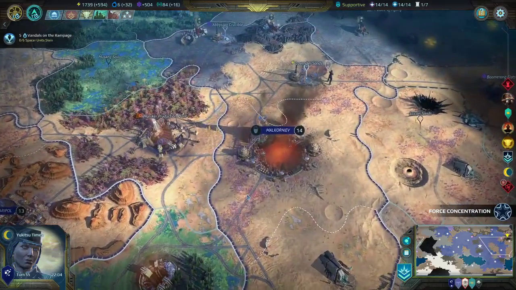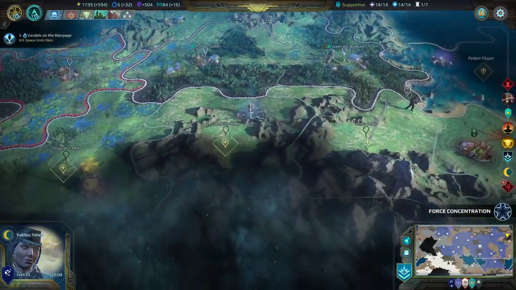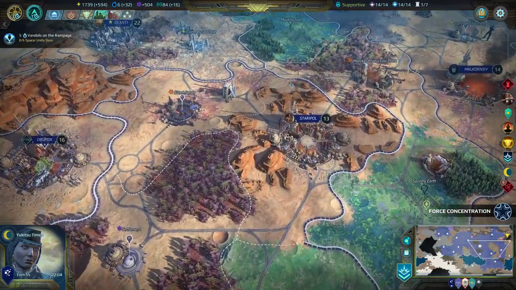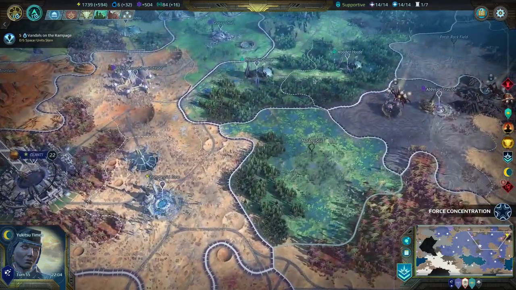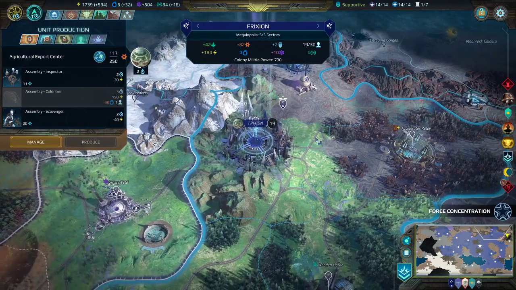I think there should be one around here. Yep, there's an army stack over here. There's an army stack down here, and there's an army stack down here. And I think we got another two over here, one small one, one full one. And then again, we've got like one full army stack, two full army stacks practically over here.